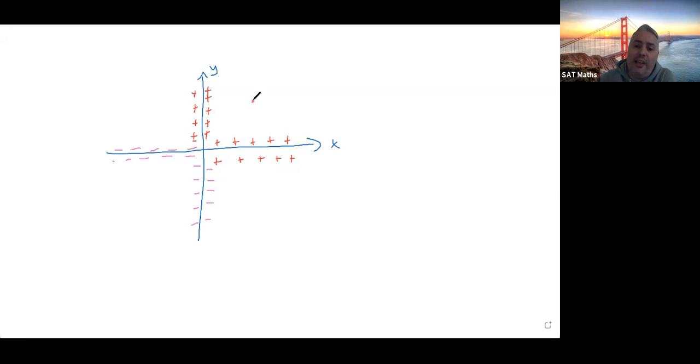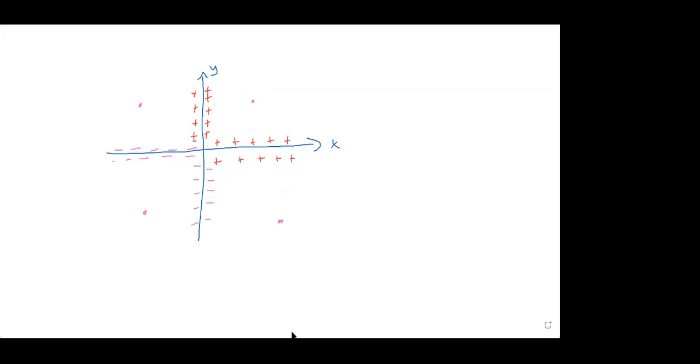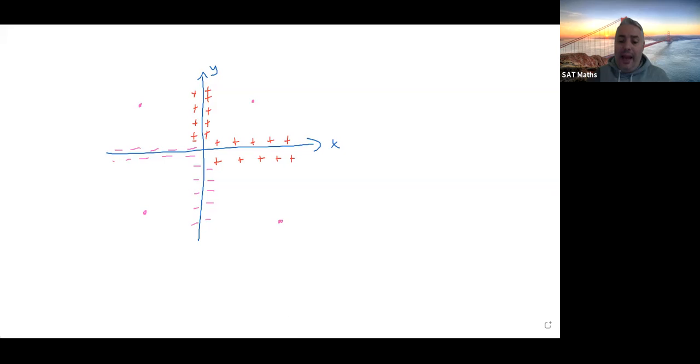I mean, when you take any number here, X is positive, Y is positive. When you take any number here, X is negative, Y is positive. When you take any number here, X is negative, Y is negative. When you take any number here, X is positive, Y is negative. Any question till here? No, sir.